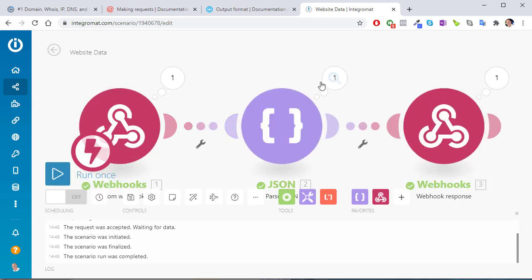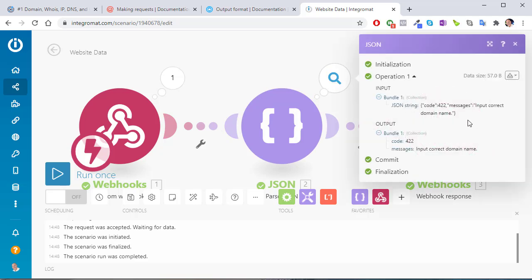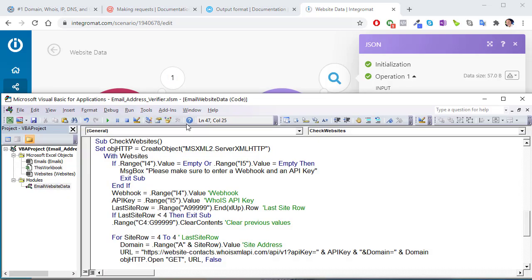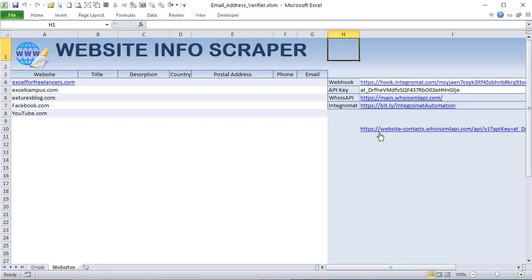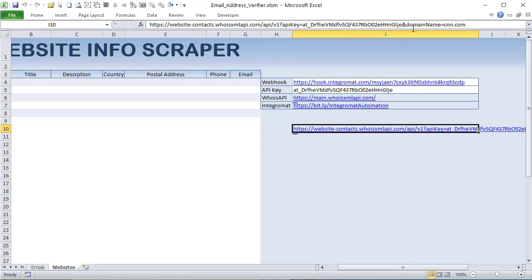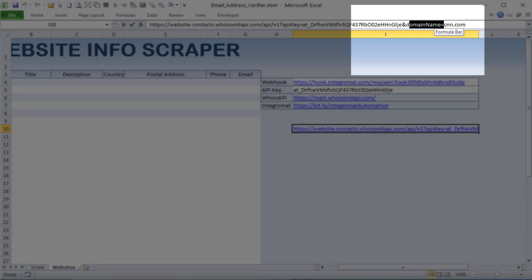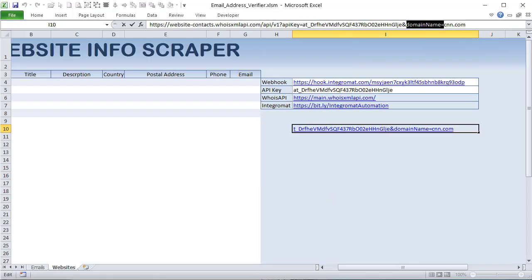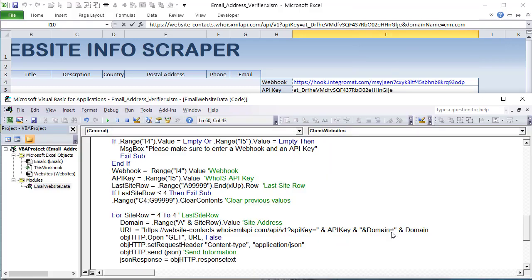Okay, good. So now let's take a look at the output code. We got this incorrect input, correct domain name, so we need to fix the domain name. Let's just do that right now. Take a look at the domain name. There we go. I see the issue now. I shouldn't have renamed this. We got to keep this as domain name, right? Domain name. That's what they want to see. They want to see domain name, not domain.